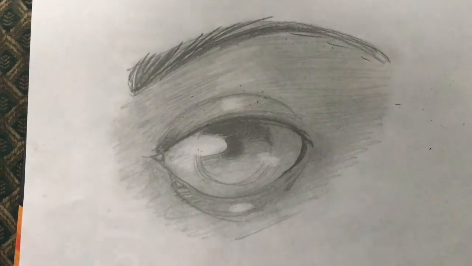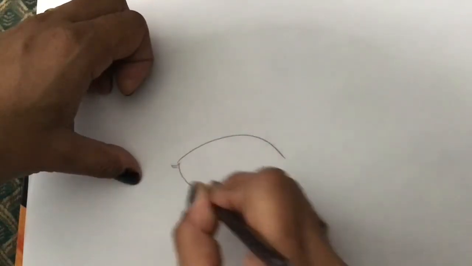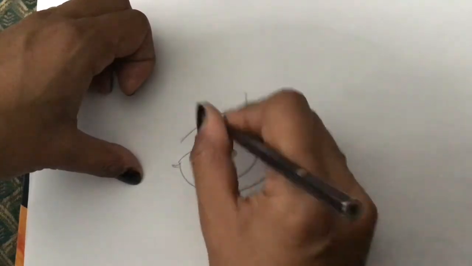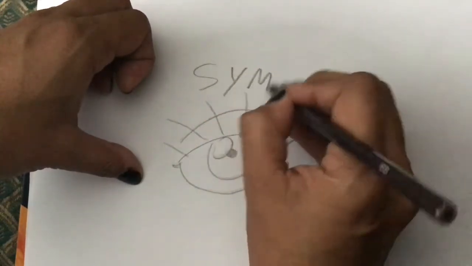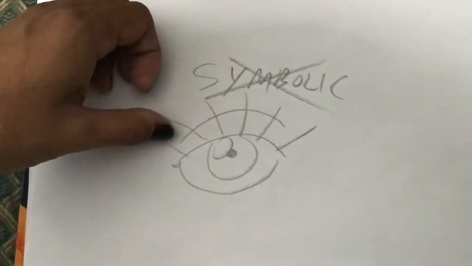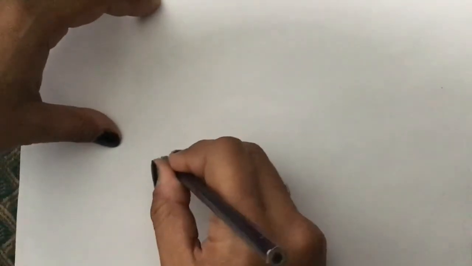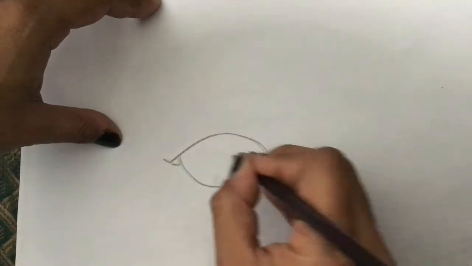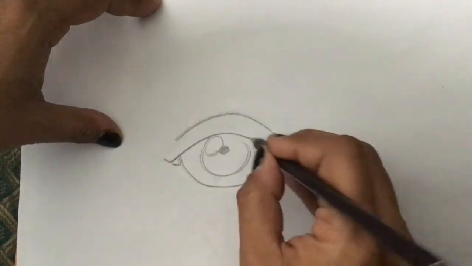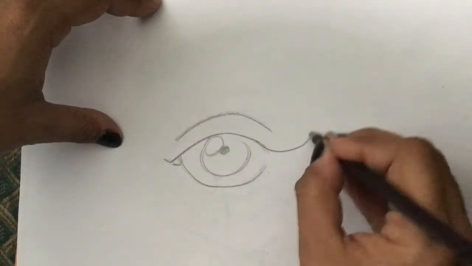And I know that for many of you it's kind of difficult, so I'm going to show you my secret for eyelashes. What people normally do for eyelashes is this, but that is symbolic, and we know that we are going to try to be not symbolic, right? So what do we do? What we do is this. When we have our eye, we're going to try to make eyelashes go like this.